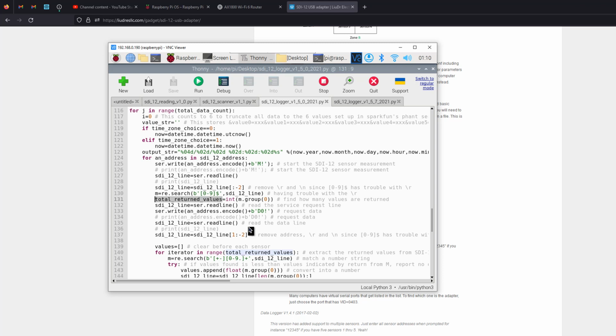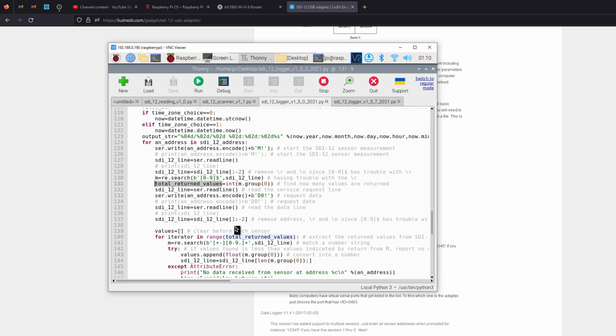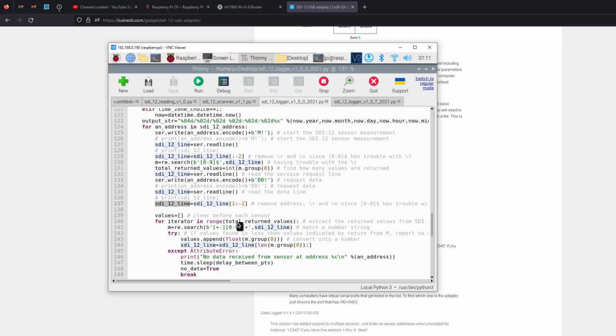Now that we have this result, the return values, we only take a subset of that, because we're going to skip over the first value, which is the sensor address, and skip over the last two values, which are newline symbols. What's left is a line that has numbers separated by positive or negative signs in between.